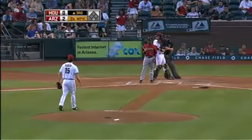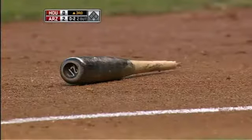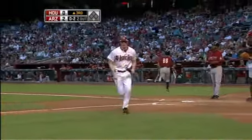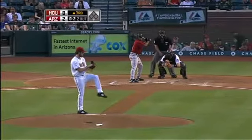Pitch in on 0-2, good pitch, and look at that reaction. He looks out to Heron on the mound as if to say, are you kidding me with this? He has swung at a curveball in the dirt. The cut fastball has shattered his bat. He's pitched him away so he can't catch up with his fastball. Talk about a guy in between pitches. He doesn't want to hit right now.